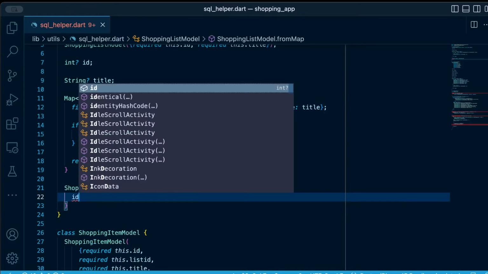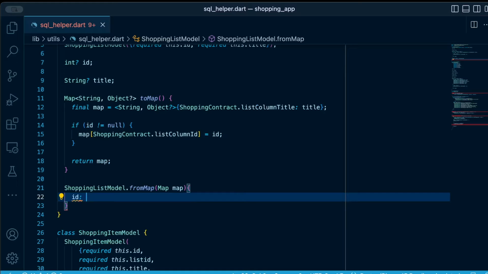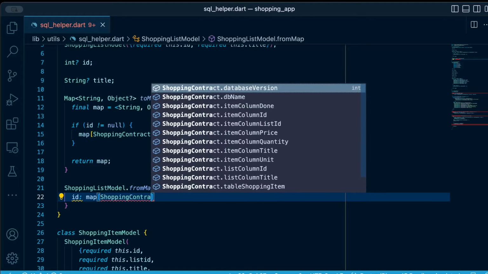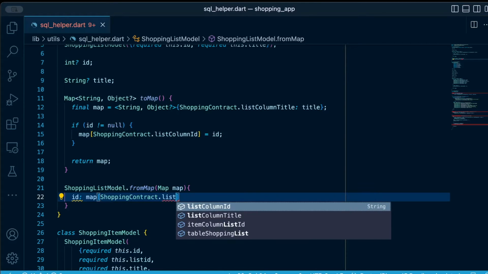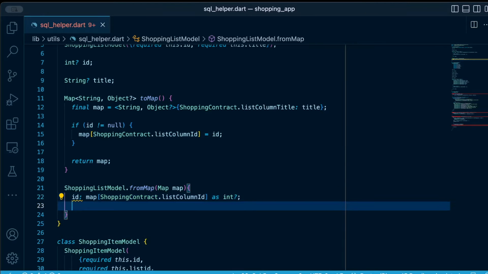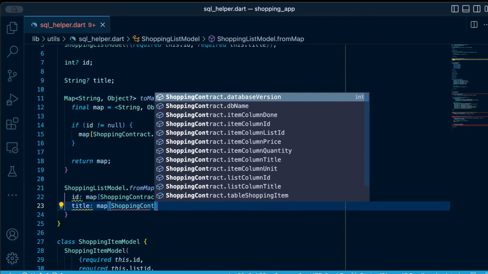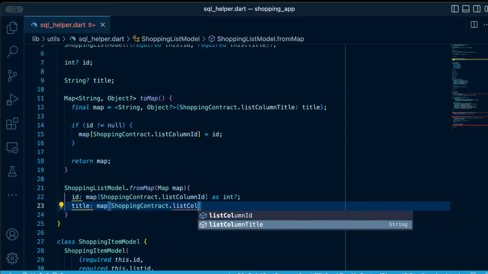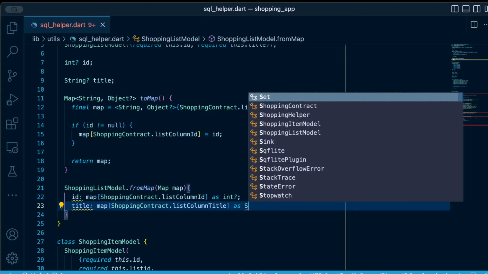And inside here, all we have to do is call the property and then pick from the map shopping contract dot list column ID as int. We missed this, so let's do also title. So it will be map shopping contract dot list column title as string.